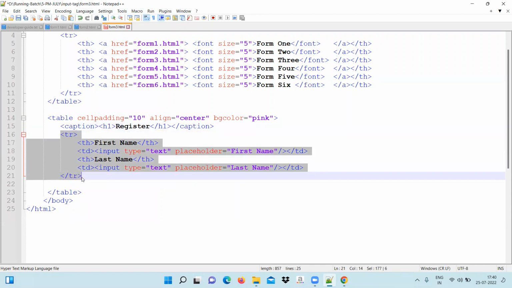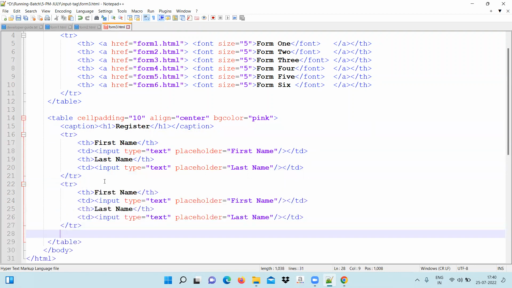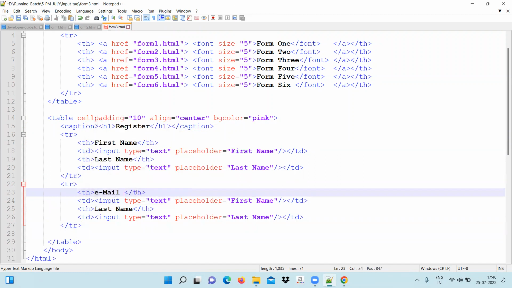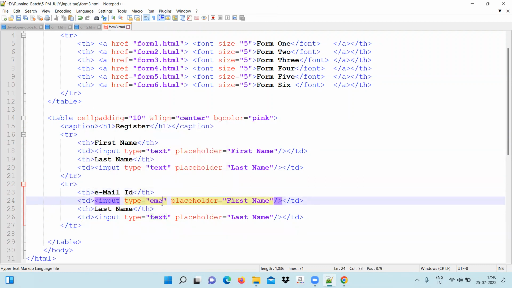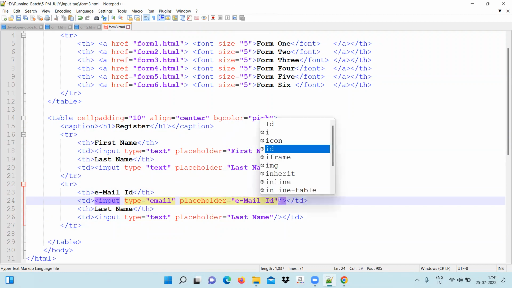Copy one more TR. Email ID. Input type equal to email. Placeholder, email ID.